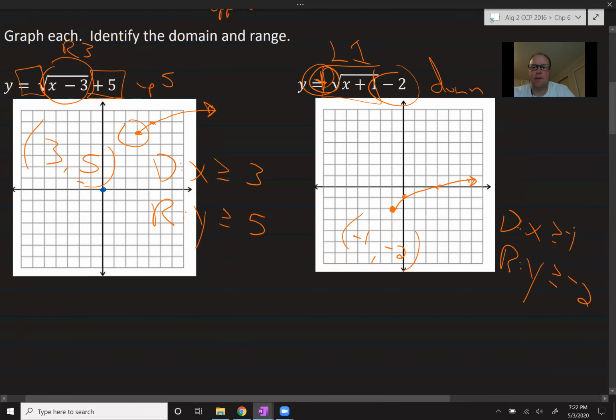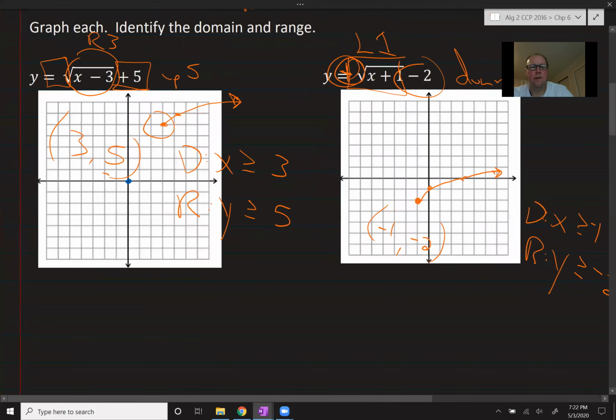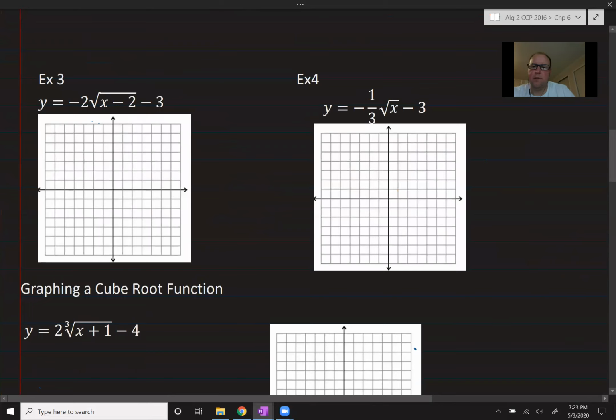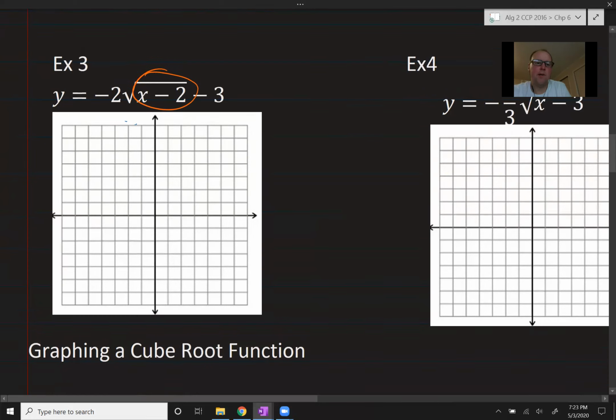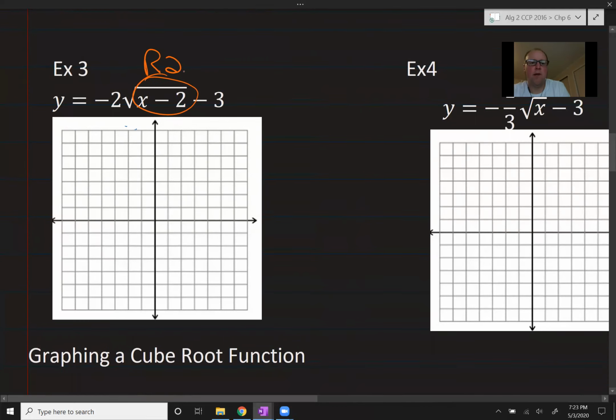All right, since these aren't too bad, let's add just a little bit to it. So first things first, we're still going to translate them to find out that vertex point, starting point, as we always have. So x minus 2, which way are we going? Right 2, excellent. Minus 3, down 3. So right 2, 1, 2, 3, down 3. Here we are. What is that?